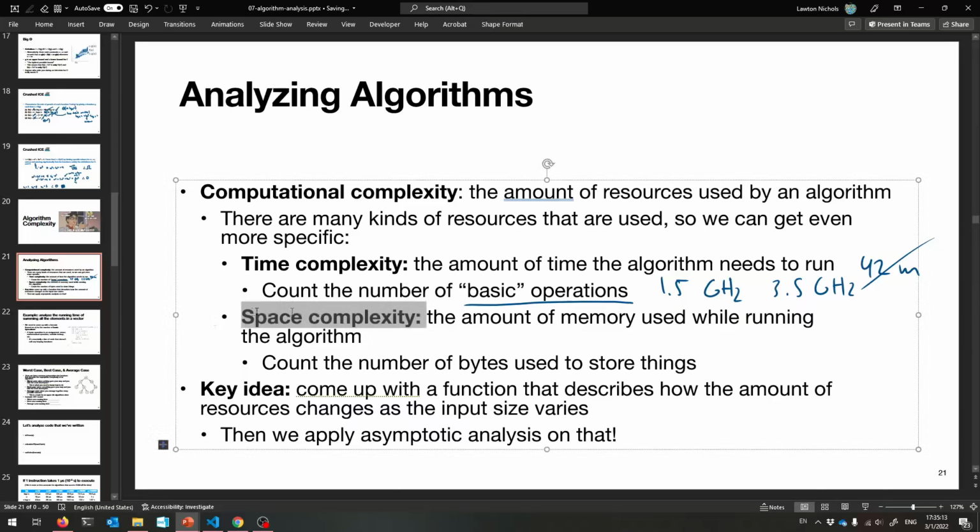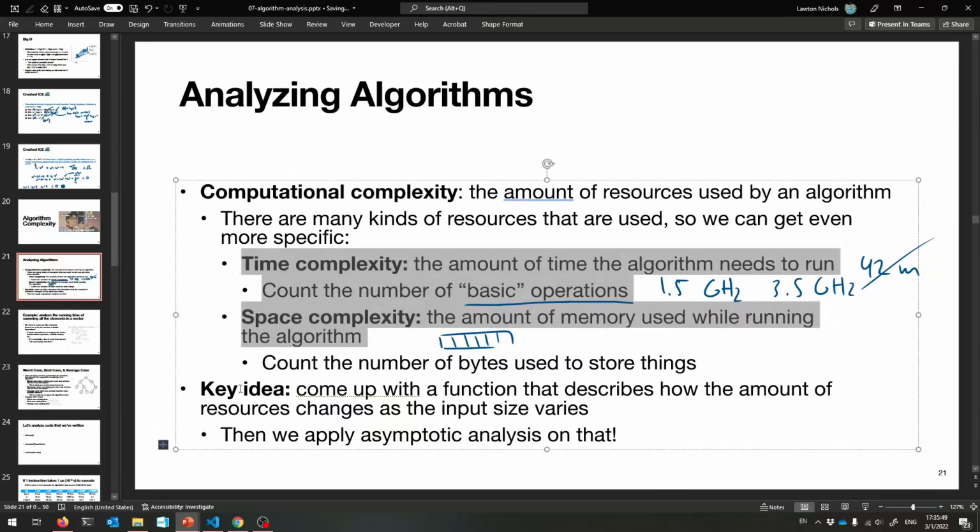And then we can also talk about the space complexity of an algorithm. That involves how much memory does the algorithm need in order to execute and give back an answer, because it needs maybe a lot. It takes a lot of space to think about its answer and compute it for some algorithms, as opposed to others where it just takes a few variables, okay? And so we can count the number of bytes, for example, that it takes to store all the memory that we need as our program is working. So maybe like if it needs to make an array, we have to worry about how big that array is going to be, things like that. Okay, so those are the two kinds of complexity that we care about.